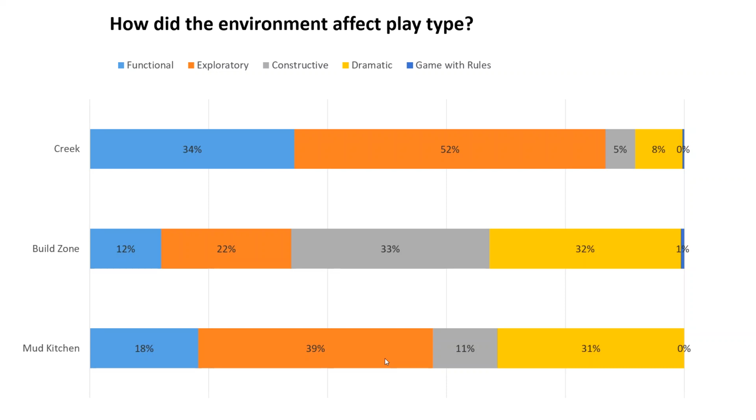And this is important to consider too, particularly in the context of thinking about adults and using benches. So maybe along the creek, making sure the boulders can double as seating, making sure there are benches in the Mud Kitchen, but maybe in the build zone, right? If it's supporting older children, maybe reducing the number of benches or seating opportunities would be great, since older children need to have more autonomy in the physical environment.